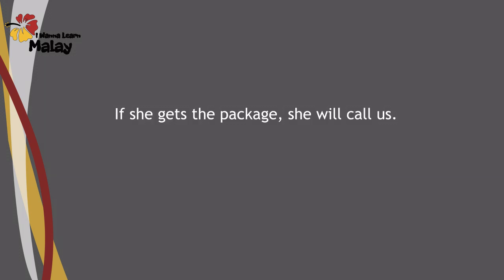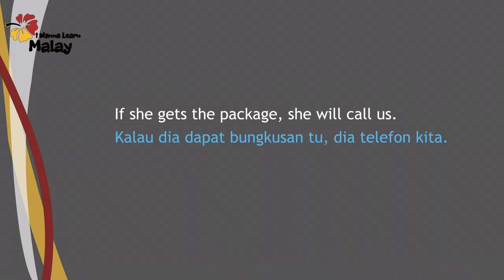Okay, last one. If she gets the package, she will call us. Kalau dia dapat bungkusan tu, dia telefon kita. You can add the word akan. Dia akan telefon kita. No problems. But from the sentence, we already know that she has not gotten the package yet. It will happen in the future. So that's why normally in spoken Malay, we just keep it simple and omit the word akan altogether.